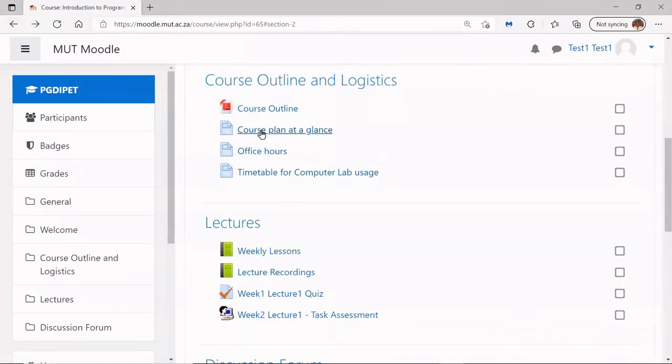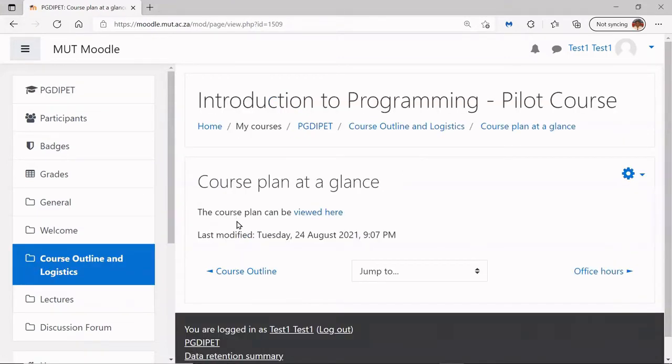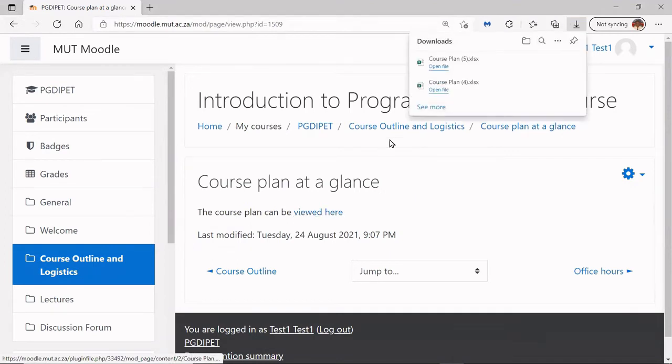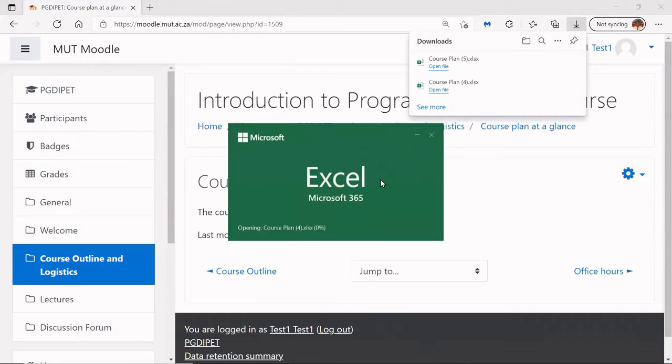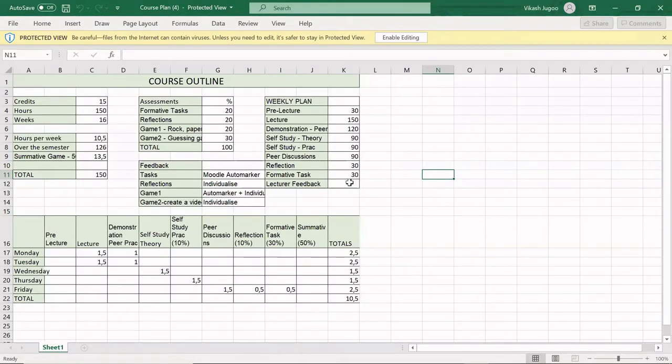And I then have a course plan at a glance. In this instance, I'm showing how the file could be downloaded, and it could then be opened directly in whatever program the student may be using. Here, they can see the course at a glance in terms of the notional hours, the credits, assessments, the breakdown of the assessments, and the feedback, how feedback is obtained using the auto marker, individualized feedback.